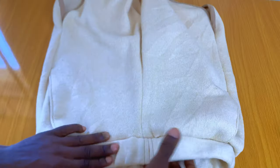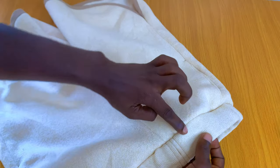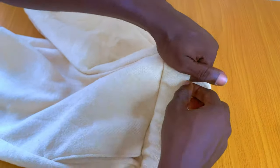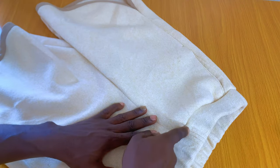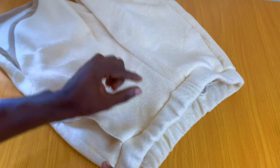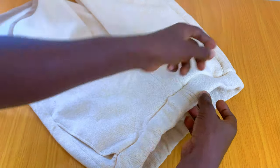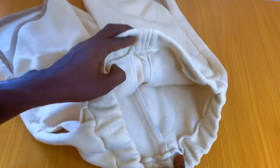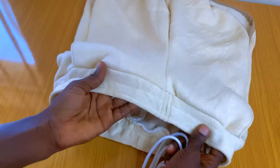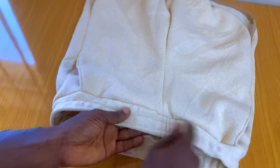This is what your short is supposed to look like finally — see how clean the inside is looking. The next thing we are going to do is the top stitch on the waist itself — we're going to top stitch that waist all the way around. We're going to have a double stitch; the reason for that stitch is so that when you are tying the rope, the rope will not be moving around on the waist — it has to be in between the waistband itself. We create a line in between that stitch for the rope to pass around. This usually makes the clips look more authentic. This is what the stitch is going to look like — just two stitches front all the way around, then we can pass the rope.